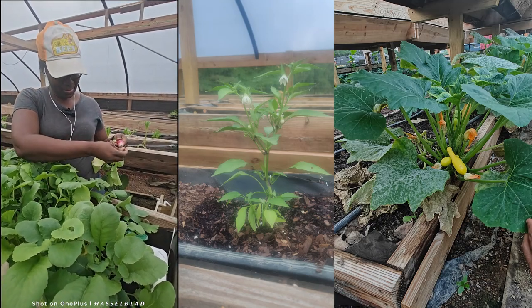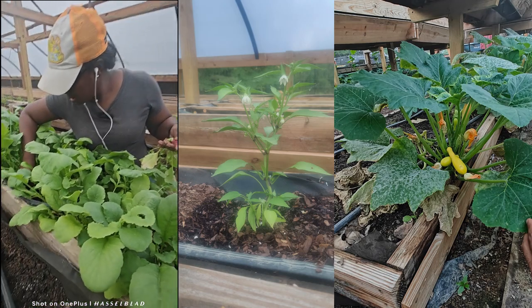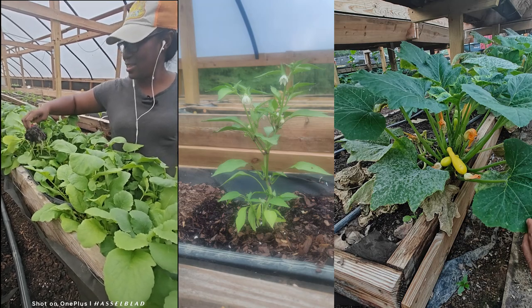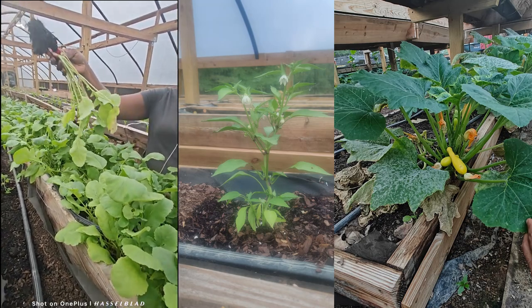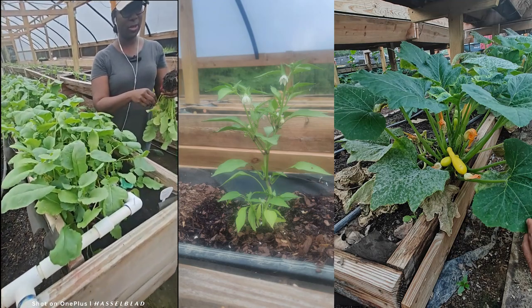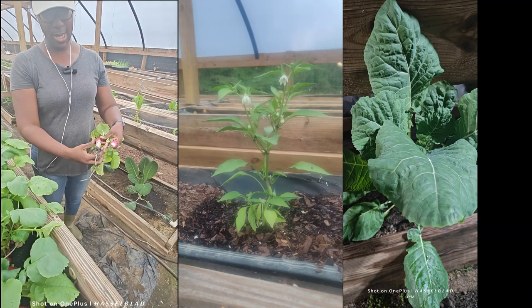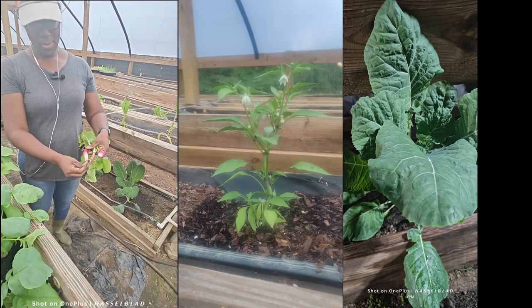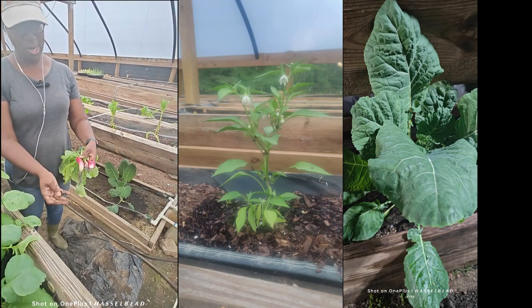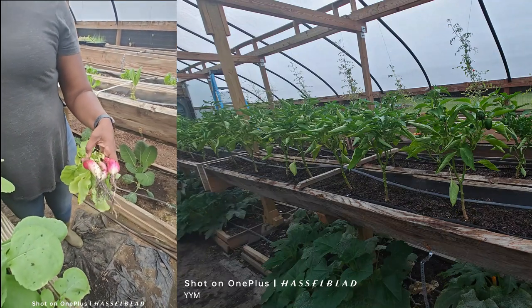Usually they grow just a little bit longer. What are you going to do with that, man? My grandmother used to grow these, and I used to eat them. Oh yeah, radish. They're spicy, but they're really good. Great for a nice salad. I'll definitely take one. I just gotta wash it off. They're like some peppers.